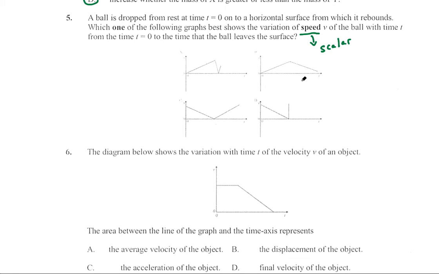So we know that the speed is going to increase on its way down. So that actually eliminates 2 choices down here, because what we see on either of these graphs is the speed starting off at a big value and then getting smaller. So now it's a question of whether or not we have these 2 graphs.